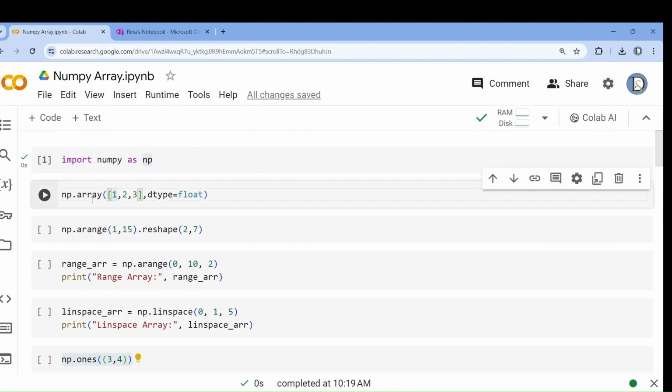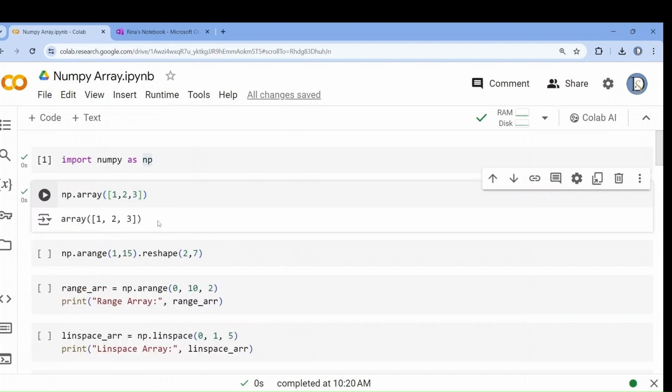Now this one is creating a numpy array. The syntax is np; you can write numpy also, but we don't want to write that big name, that's why we have used np. Now np.array, and in the brackets you write the numbers you want to give. If you give nothing, let me show you first. If I run this, an array of 1 2 3 will be created. Fine. This is what is known as a numpy array.